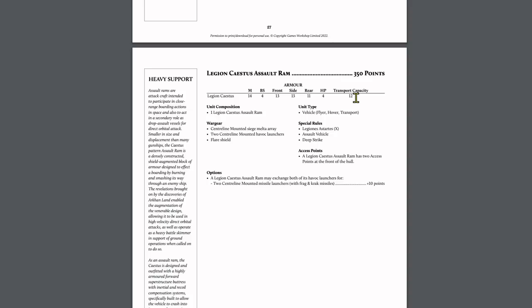350 points though, with a transport capacity of 12. Who in the world is going to pay 350 points to deep strike 6 Terminators or 1 unit, especially when you've got drop pods that can do effectively the same thing for less points? This is a vehicle that's quite well loved, and it'd be really nice to see this get good, well-balanced rules. I mean, if it's going to be 350 points, let it take more transports.